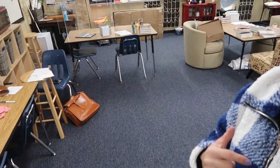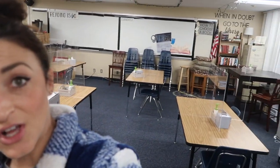So here I am in a very messy classroom. I'm not sure how much you can really see of it, but there's all kinds of stuff everywhere, and I'm just fine with it because I only have about 10 kids in the room at any given time this year. But I am here and I'm ready to start working on my fun project, and I'm gonna show you what the idea is, and then I'm just gonna get going.